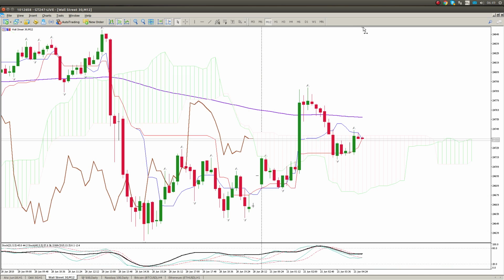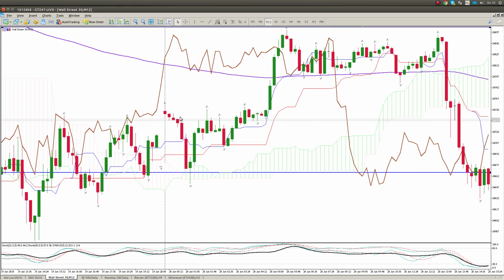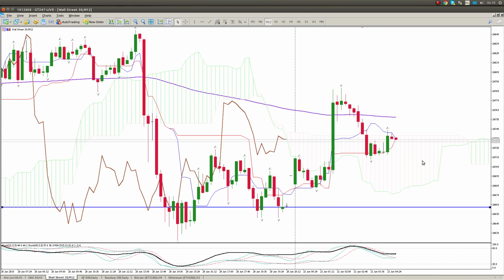We can just scroll down to the 12 minute just to see if there's anything else we can see, apart from the squirt that we had during the Asia session, which was mostly recuperated. And we've gapped up. This seems to be the play pretty much most sessions now: in the Asian session we have a rally, and then in the European session we consolidate, and then in the US session we come right back down to the bottom. Same thing here, rally, and we've fallen off a little bit. Europe session hasn't opened yet, but yeah, it's really confusing at the moment.